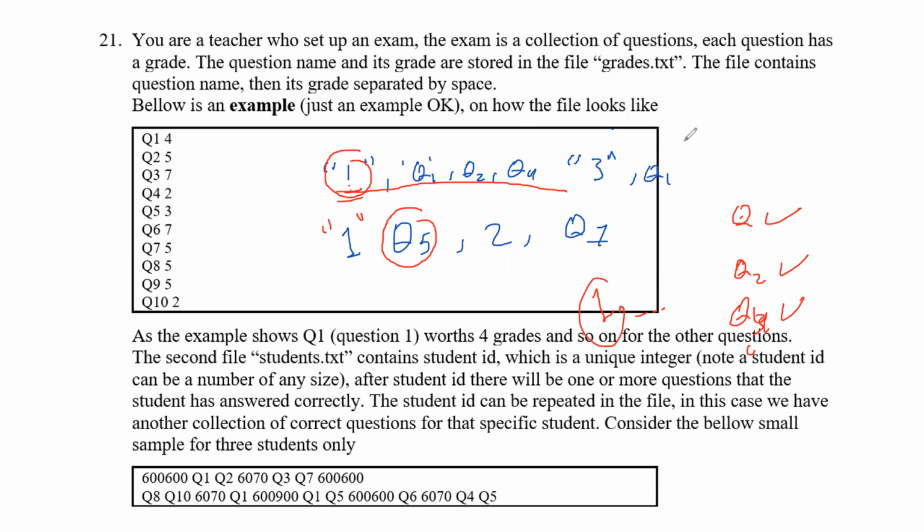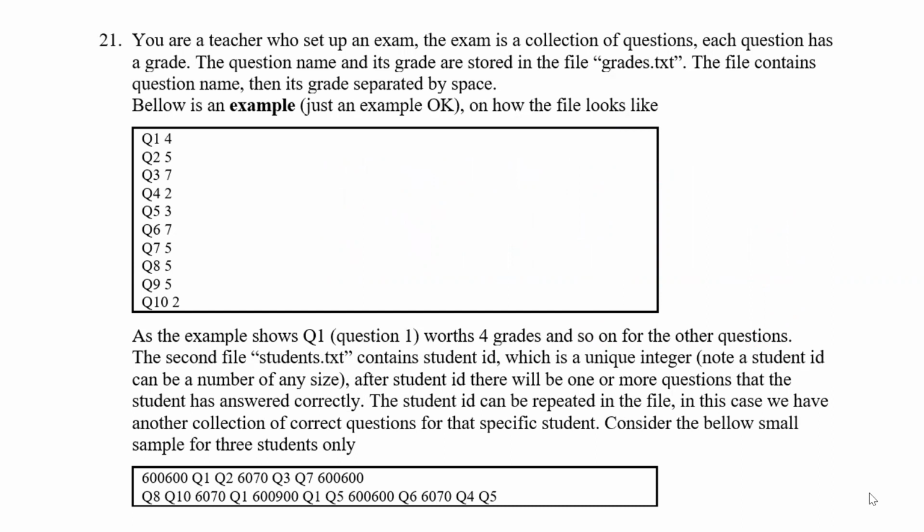Okay, from where I got this information, it doesn't say this. Look from where I got it. I got it from here. Look, what does it say? It says that consider the below small sample of 3 students. So as you can see, how many students do I have here? It says 3 students, yes? This is student number 1, and this is student number 2, and this is student number 3. Can you see these 3 students?